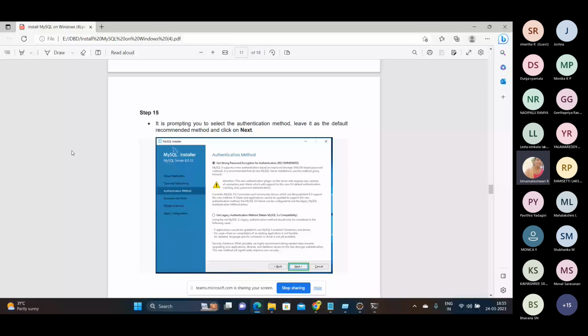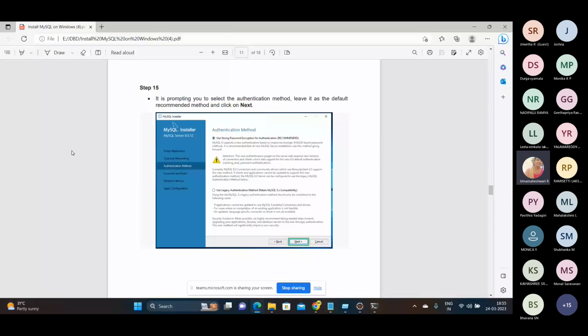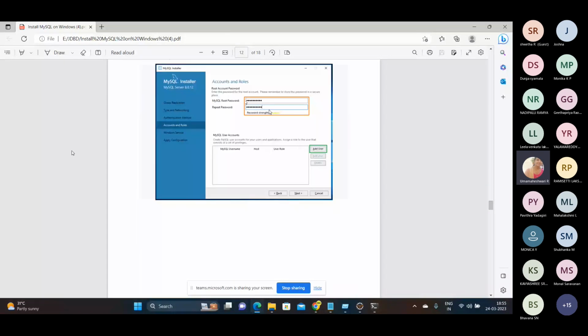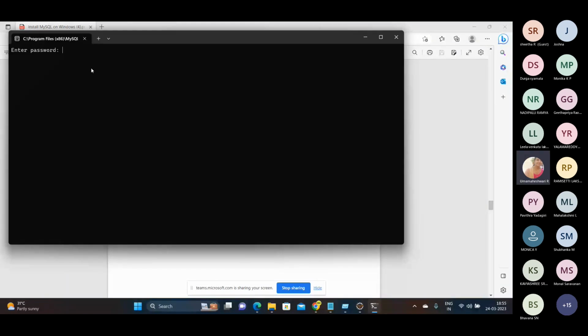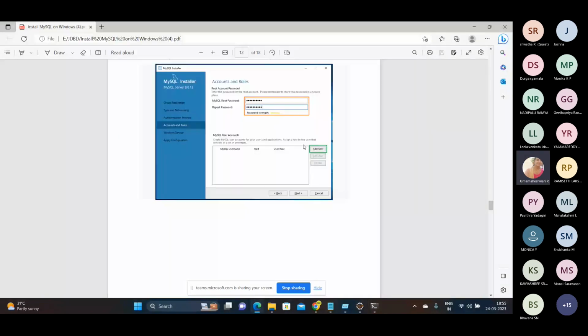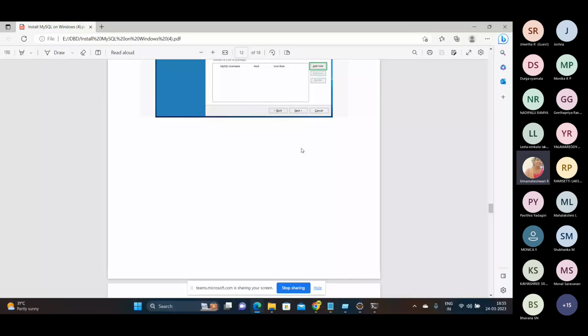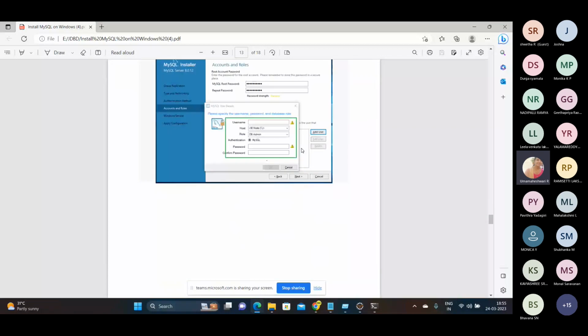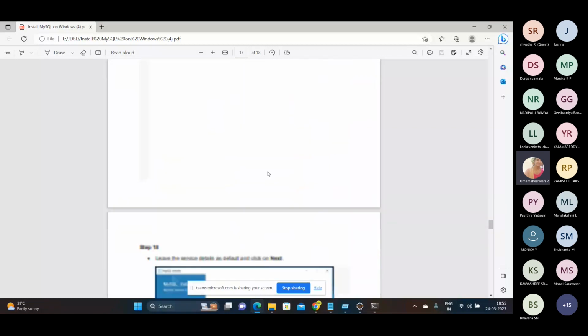In the authentication method, you need to set the password for MySQL. So here it is asking for a password. You should remember this password, then only you will be able to log in here. After this, you can add users if you want, and here you can also mention the username and everything.